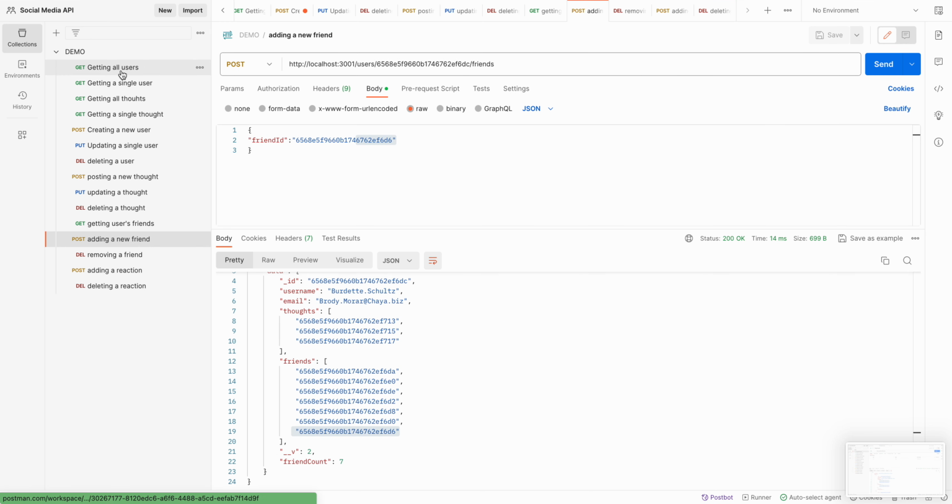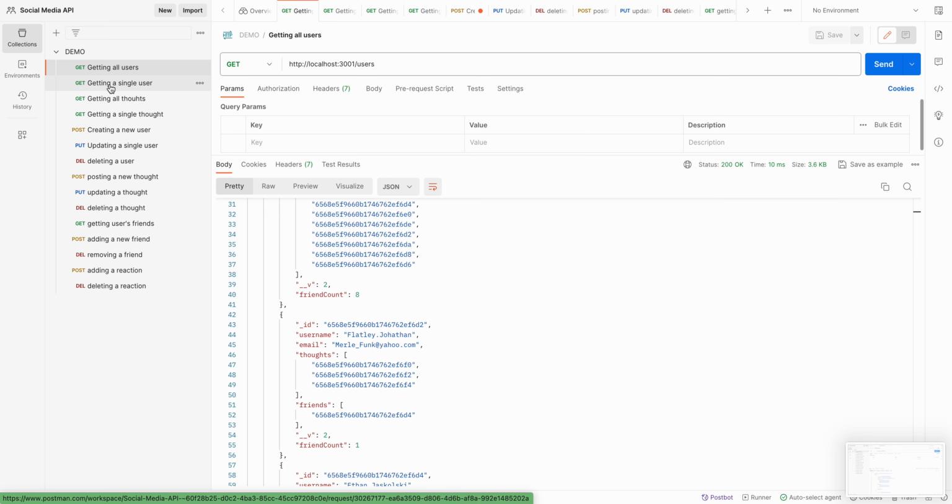So as you guys can see, it's pretty easy and straightforward to work with this social media API. So there are many routes here that we can use. So this is a backend, but we can easily have a client side and front end and create a proper social media out of this.